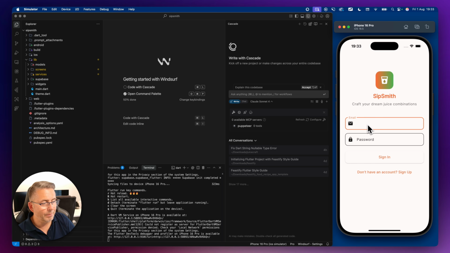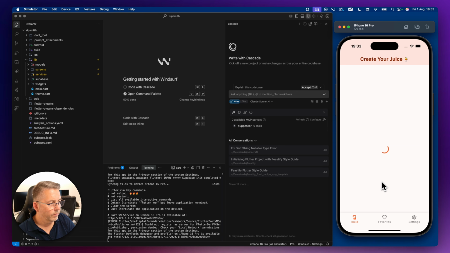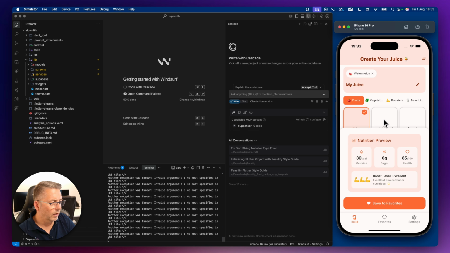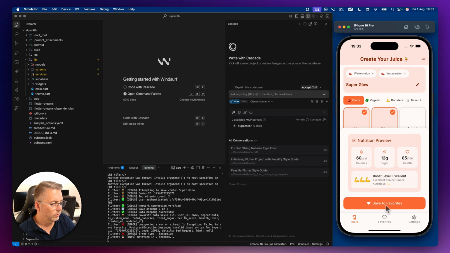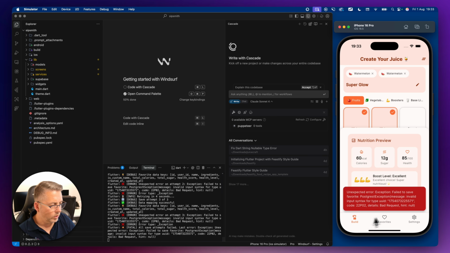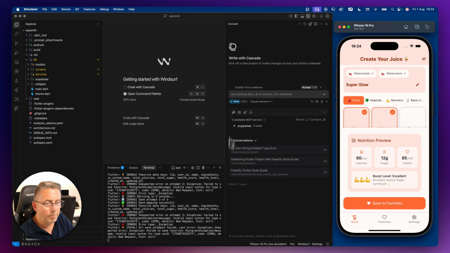Let me just sign into the application. Okay, hit the sign in button there. So we're all signed in here, and let's make sure we're getting the same problem as we did before. Save to favorites. Okay, we're getting a little bit more coming back here. It's interesting. So perhaps there's a little bit more going on that we can take these details here.